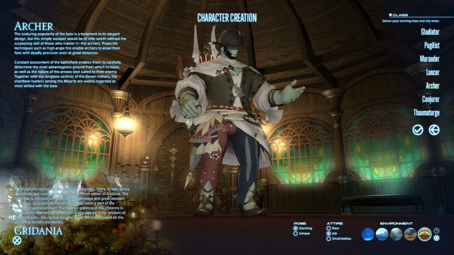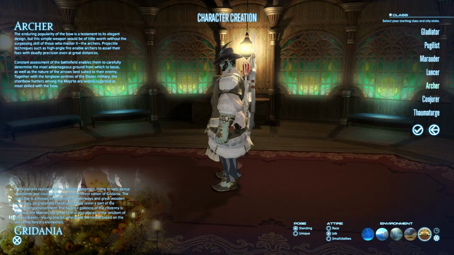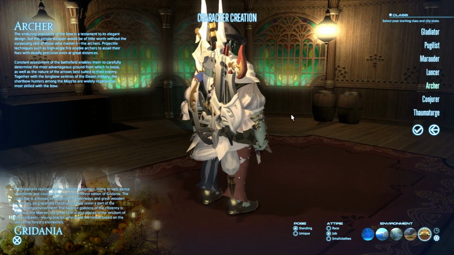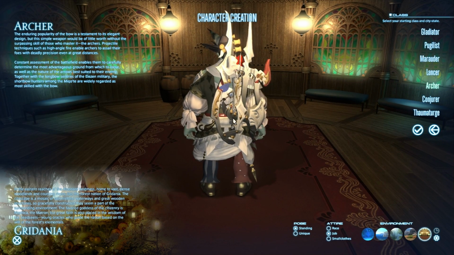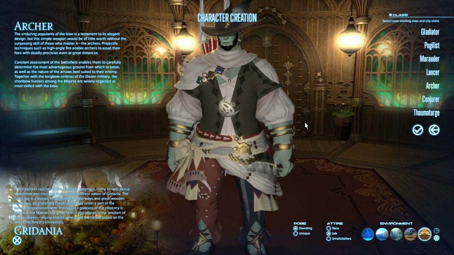Archer. Okay. So I like your little multicolored pants there. Look at this bow. Look at this ridiculous bow here. That's ridiculous. God, look at you.